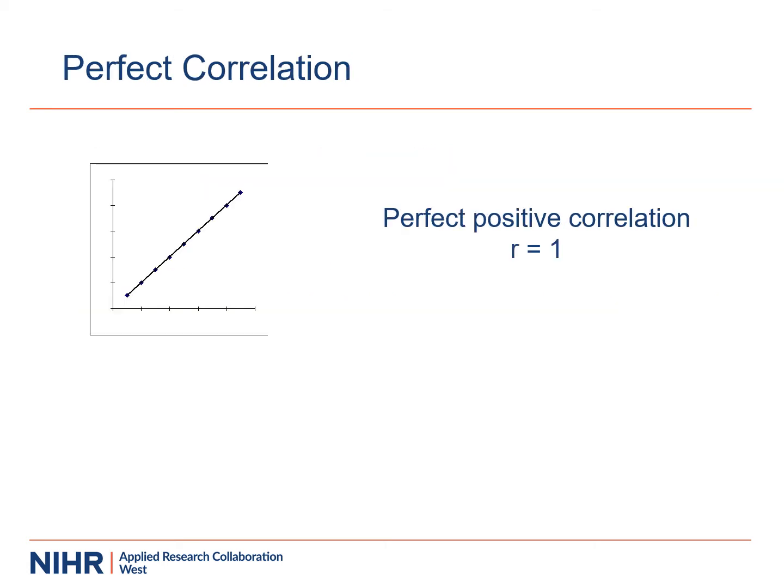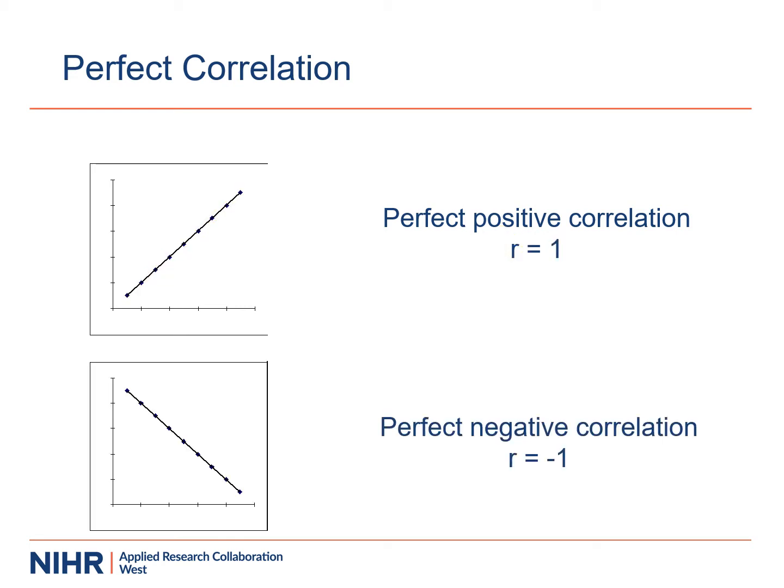While we're unlikely to find a perfect correlation in practice, this is what one may look like. This is a perfect positive correlation with an r of 1, and you can see that the graph goes up in a perfect straight line. An example of a positive relationship would be the one found between height and weight. As you get taller, you tend to get heavier. It's very similar for a perfect negative correlation. You can see it has an r of -1, and this is what the graph looks like, a straight line going down. You can see a negative association perhaps between age and maternal anxiety.